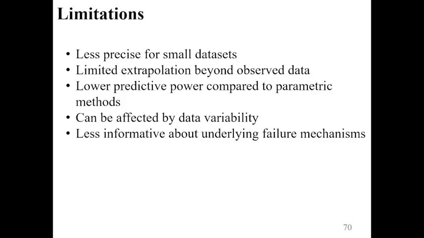Compared to parametric methods, non-parametric approaches generally provide lower predictive power because they do not model the underlying distribution explicitly. And they can also be more sensitive to variability in the data, which may affect the stability of the results. Finally, non-parametric methods provide less insight into the underlying failure mechanisms, as they focus more on data-driven estimation rather than modeling the physical behavior of the system.